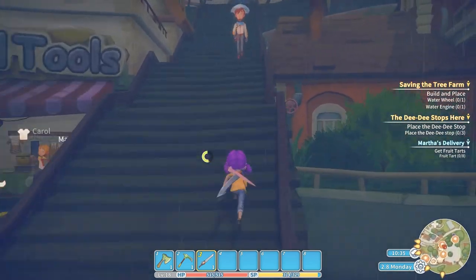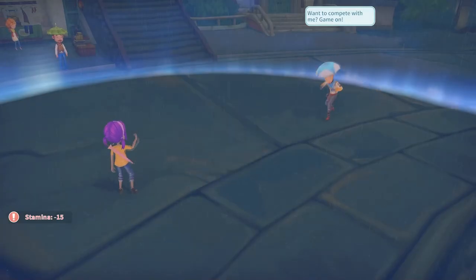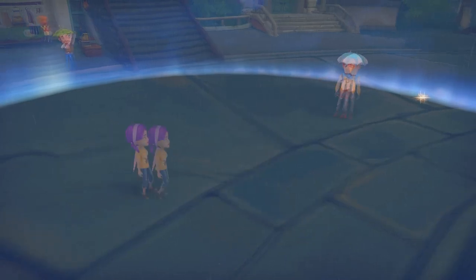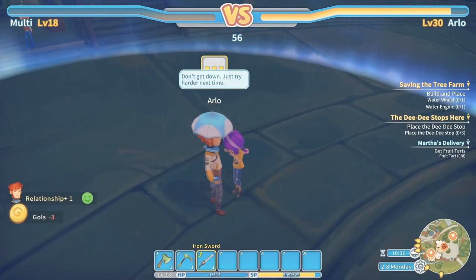Let's try Arlo. We can try this as many times as we like, so we might as well just give these all a go and see if we can conquer any of them. God, it takes 15 stamina to do this as well. That's a pain. So what level is he? He's 30. God, he's even higher. Damn, these are such high levels.